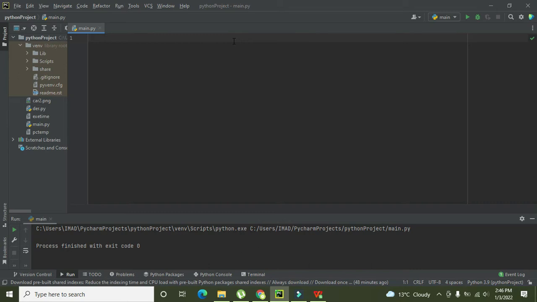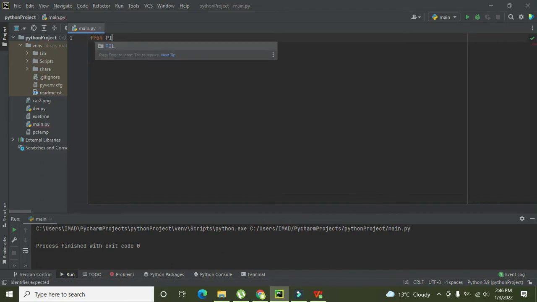Today we are going to learn how to write text on an image within Python. So how can we do that? First of all, we need to import three libraries. So which are these libraries? We will import certain packages from the library. So we will write: from PIL import Image.